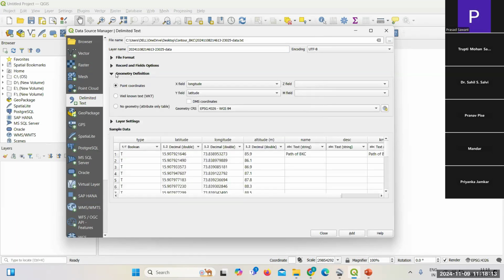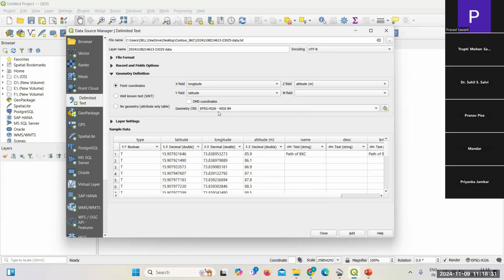For the geometry definition, it should be point coordinates. X indicates longitude, absolutely correct. Y indicates latitude, and Z, which is not there yet, is the altitude, because we also added the altitude part.